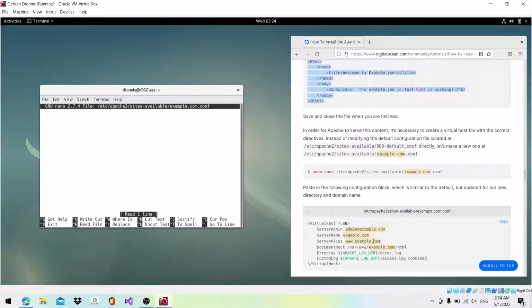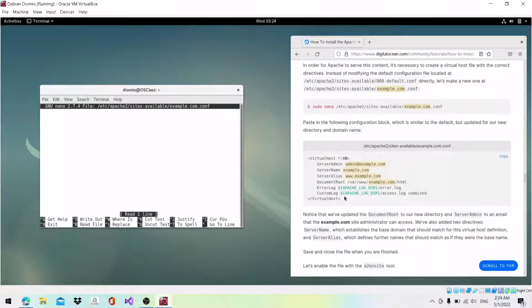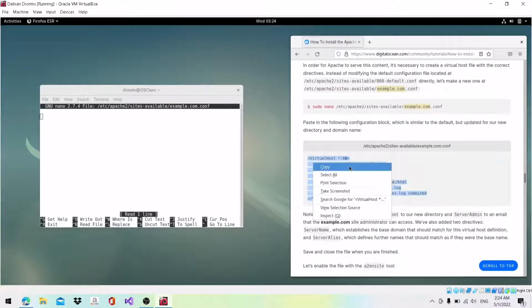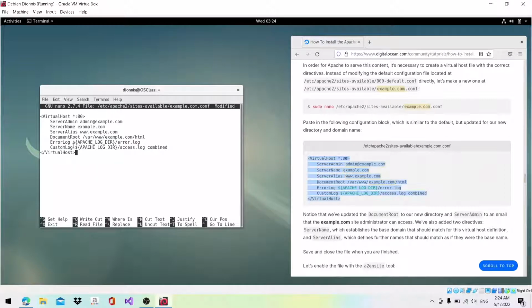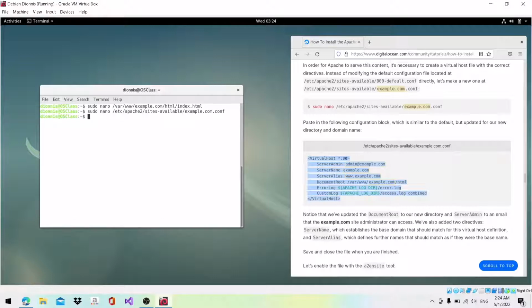Enter, and I copy this into our host website, and Ctrl O to save and enter, Ctrl X to exit nano, and we can check it.